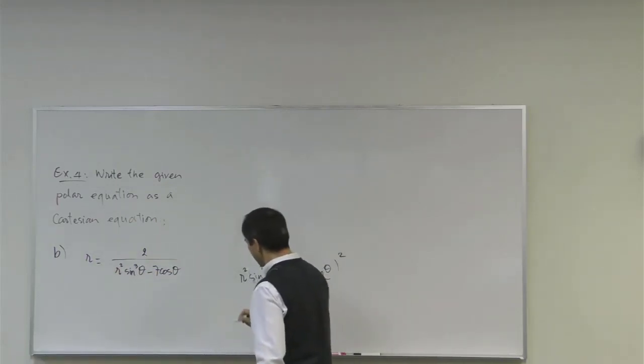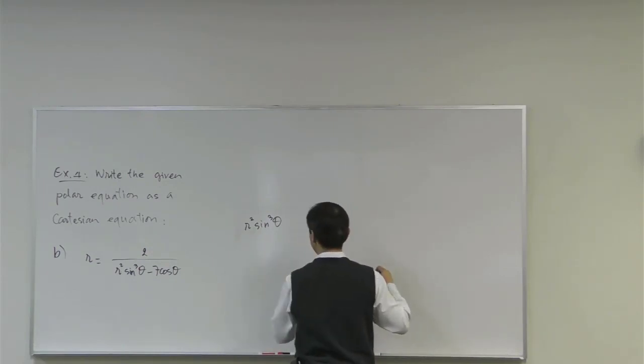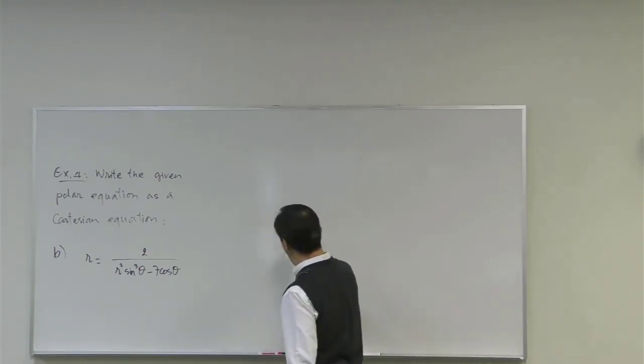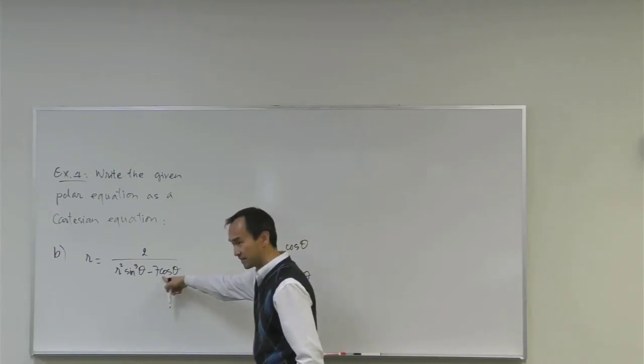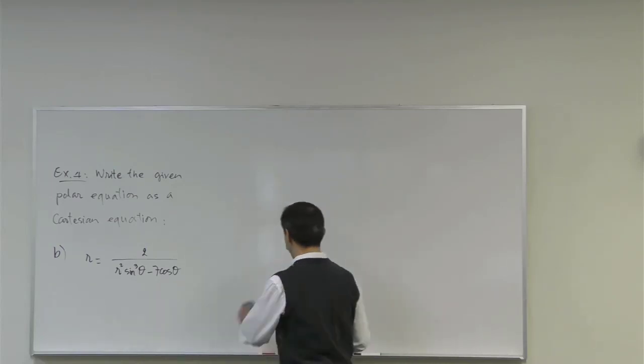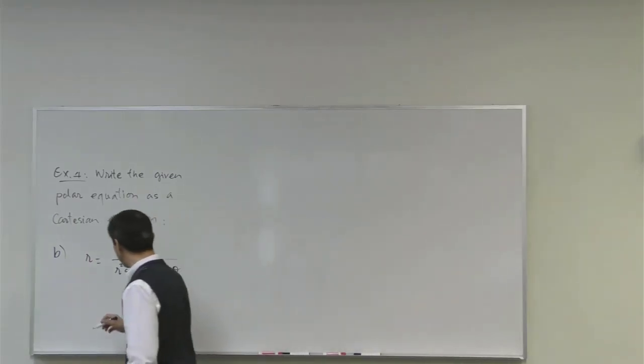And then the cosine that we're looking at. Once again, my observation is telling me that if it had the r times cosine in front, then we would turn that into an x. But right now, it only has a cosine, right? So from that observation, here's how I'm going to decide to do this for you.